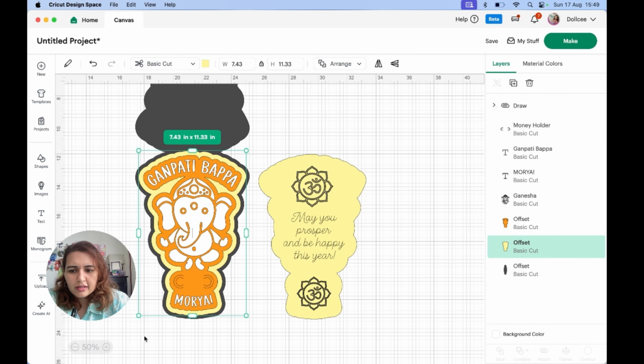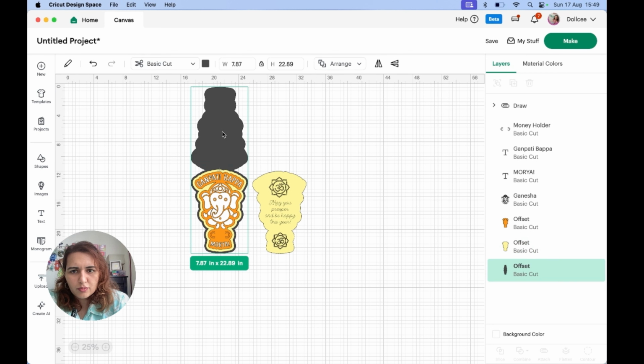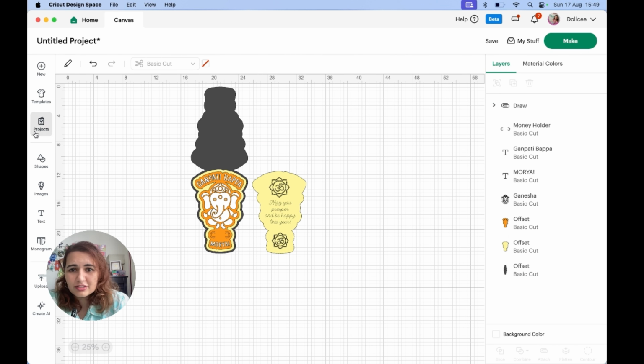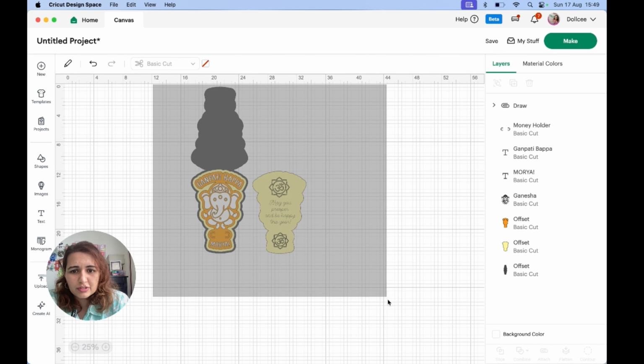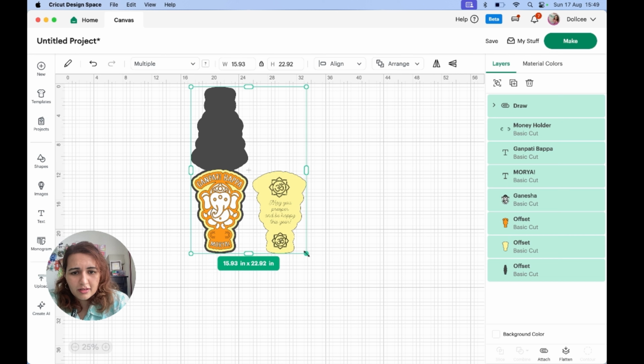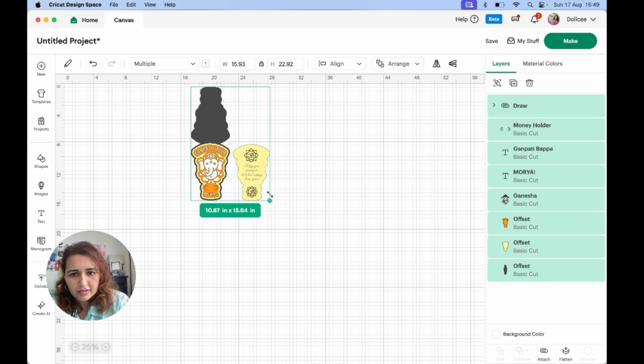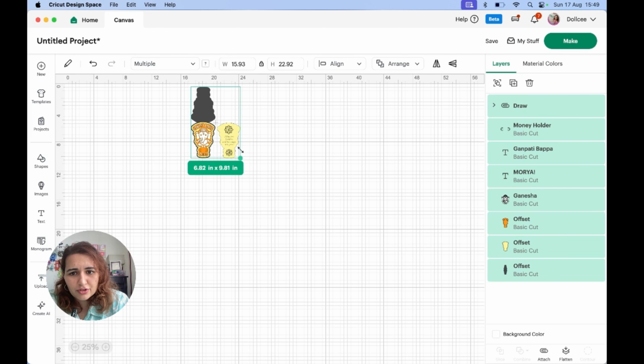All right, now let's overlook our project one more time. This is 22 inches. This is way too big. And this is 11 inches, way too big, you guys. So we're going to select everything and click on that corner and just adjust the height. I feel like our height should not be more than 10 inches.